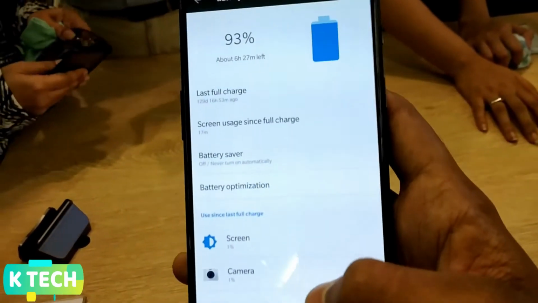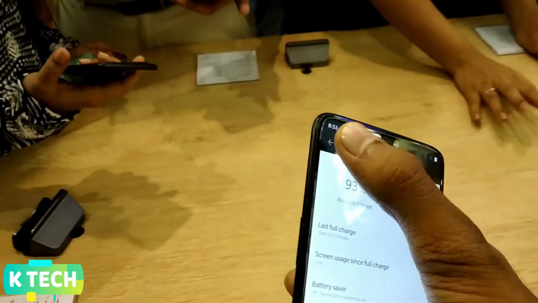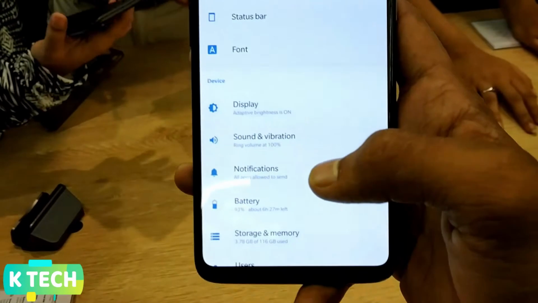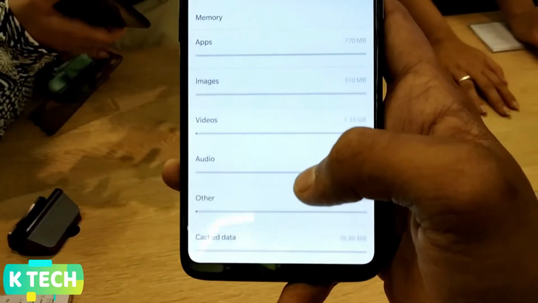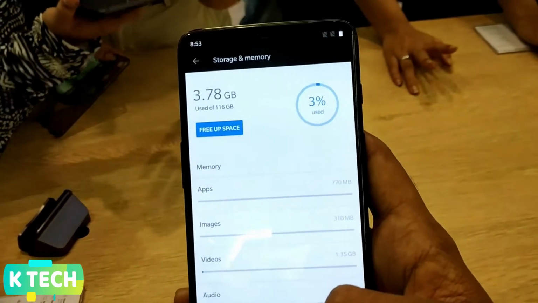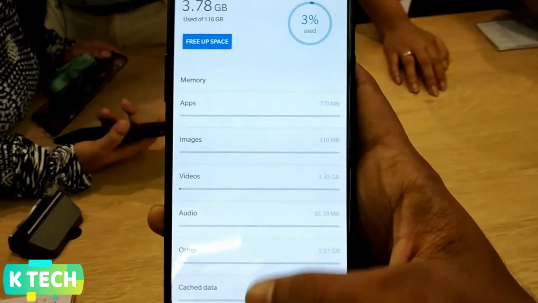This is the battery settings. Here we go to storage, and out of 128GB you get 116GB free when you boot up your phone.